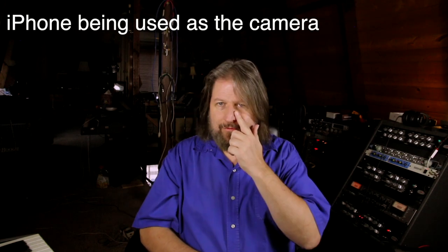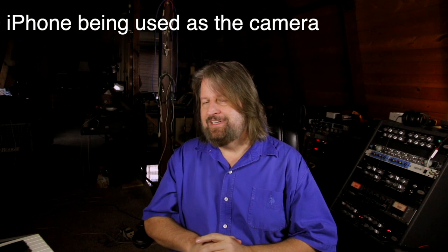Does it sound like a big, loud guitar amp? It sort of does to me. What I'm going to do now is play it for you, and you can actually see from the image how far away the speaker cabinet is. I'm going to switch between the full mix you're hearing and then switch over to what is actually happening in the room — just the audio from my cell phone. So let's check that out.